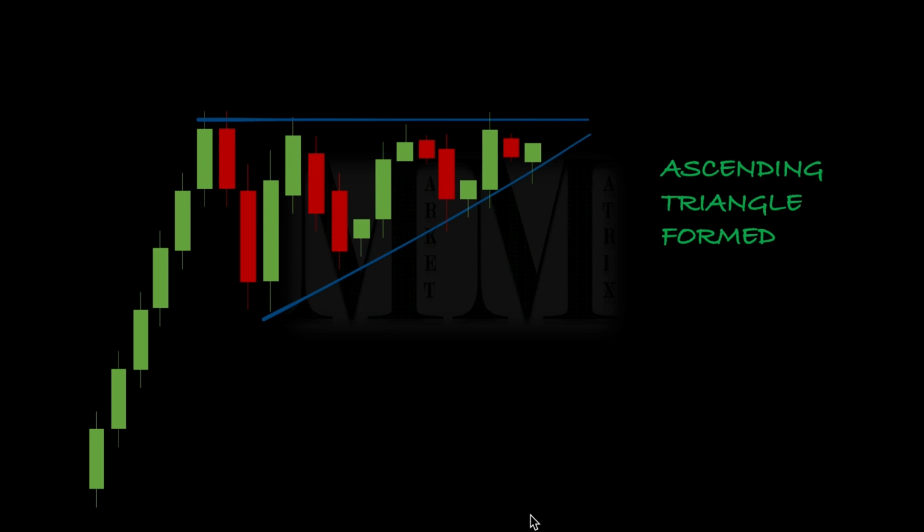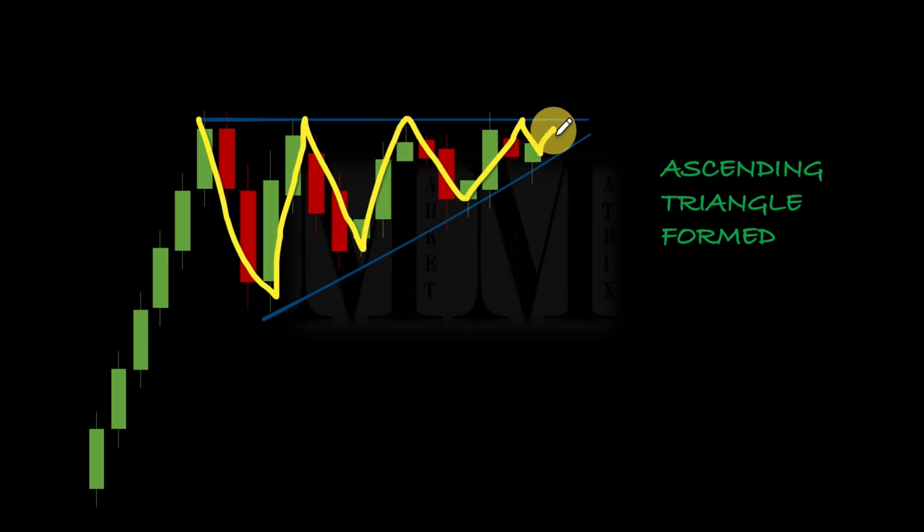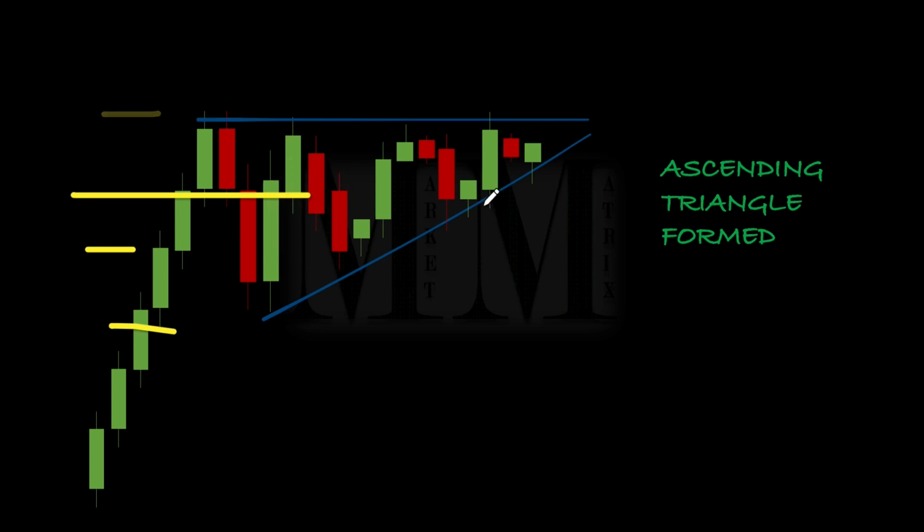But the sellers are consistently selling at this same price, and buyers are not able to push the price above here. So once we see this, the ascending triangle is formed. Again, wide price range, buyers stepping in, buyers stepping in, buyers stepping in. Price is getting tighter. The price is getting tighter and tighter until eventually the price where the buyers are and the sellers are very similar. Over here, sellers were at 4, buyers were at 1, 2, and 3 up here. So it's getting tighter and tighter until something has to happen.